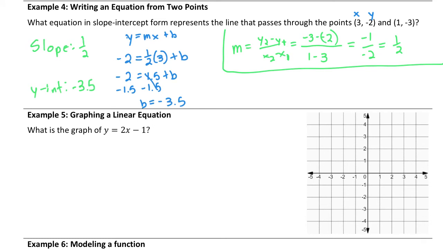So after all that work, my equation is y equals 1/2 x minus 3.5. I'd say this is the hardest part of this lesson, writing an equation of a line from 2 points, because it's remembering to substitute your point, the y value for y, the x value for x. So this requires the most work. If you get to the practice, the paper and pencil practice, and you decide to do that, remember it's optional, this would be a good thing to practice.